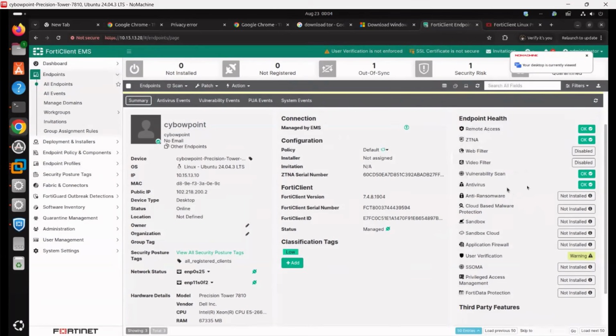So we have ZTNA enabled, antivirus enabled, vulnerability scan enabled. We can also enable web filtering, anti-ransomware, and cloud-based malware protection. All these can be enabled on the FortiClient on the Linux server for better protection.